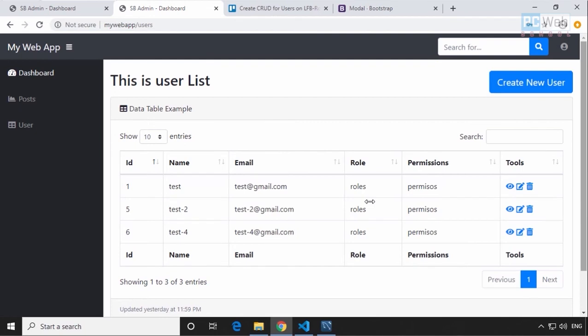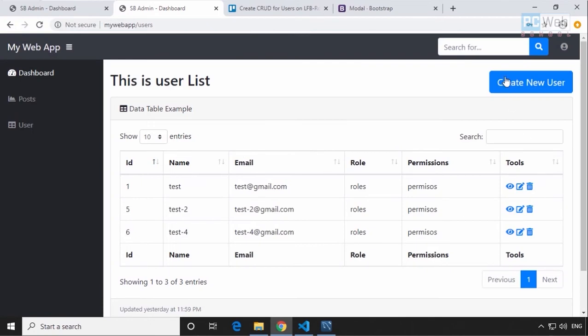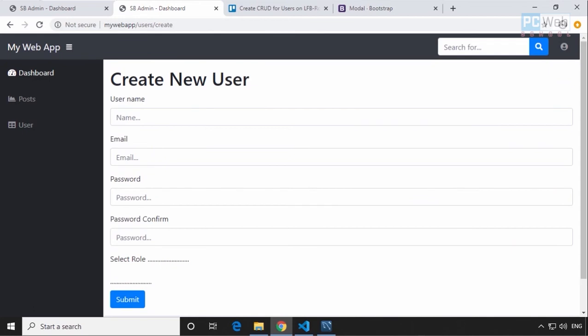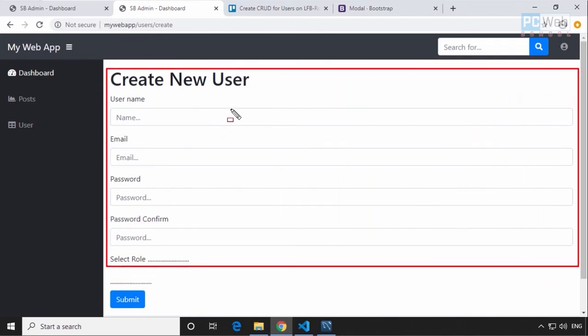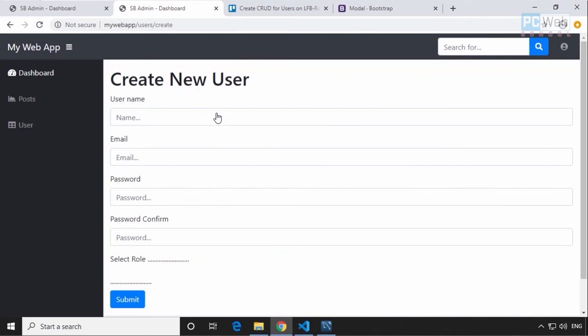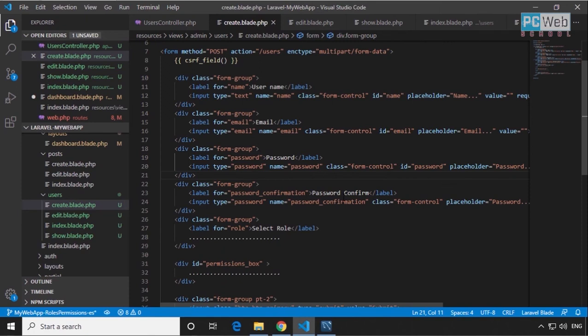Okay, now what we need to do now, we're gonna create a validation for the form inside of the server validation. So we have this form in the create page, right, which allows us to create the user. We already have the validation through the HTML, which is a validation through the client, right, through the browser. But this is not that secure.